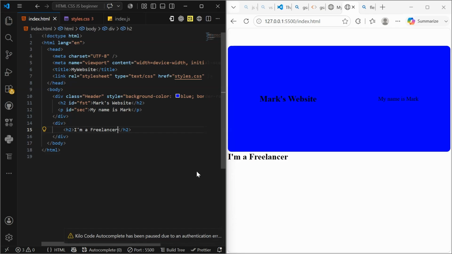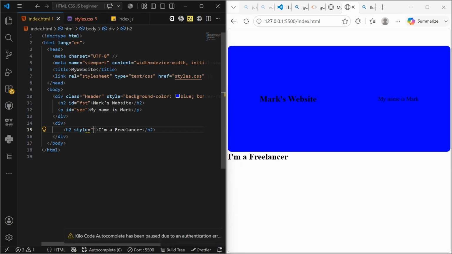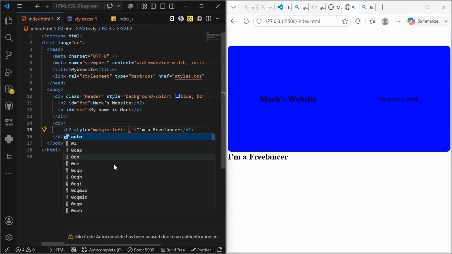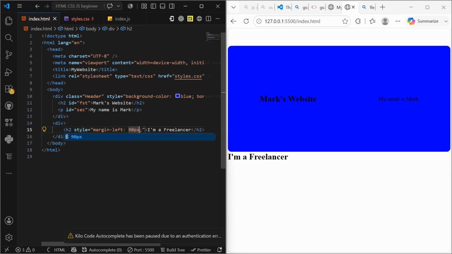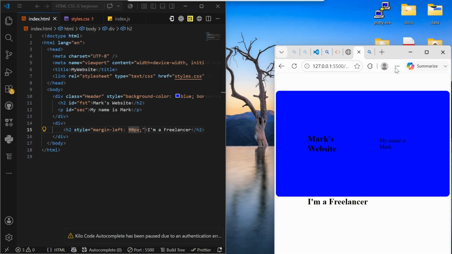Now you want this thing to come to the center here. Never try and start moving these things, just use flex. Never start coming and start using margin or padding. You can use margin left, then you add 90px, it will be moving, but when you enlarge this thing, this structure will break. It will break.